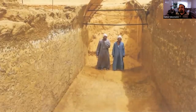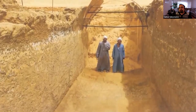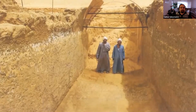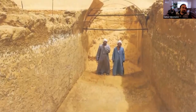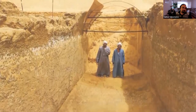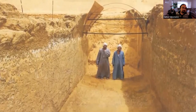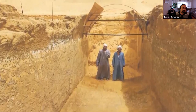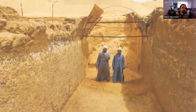Evidence is beginning to surface that lends itself to the theory of using water shafts for moving the blocks to the pyramids. The picture you see here is of a roofed causeway that was discovered near Snefru's Bent Pyramid. The walls are almost 3 meters in height and 2.5 meters wide. This type of causeway is just like the kind that Chris imagines with his theory.